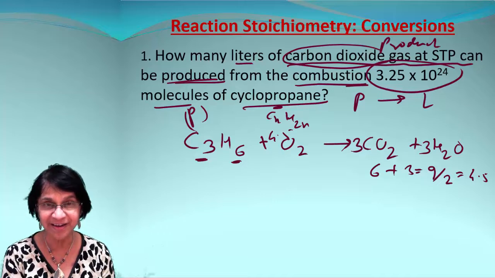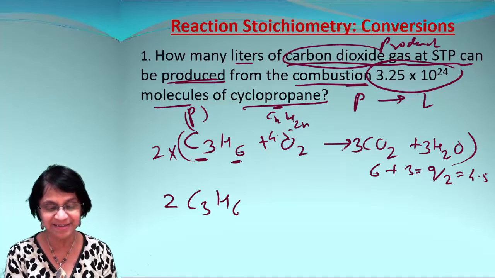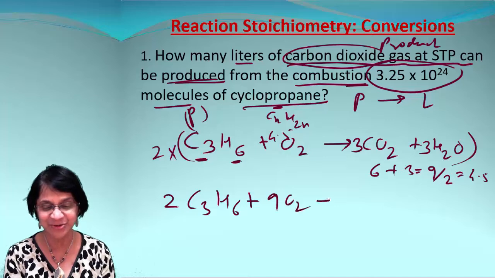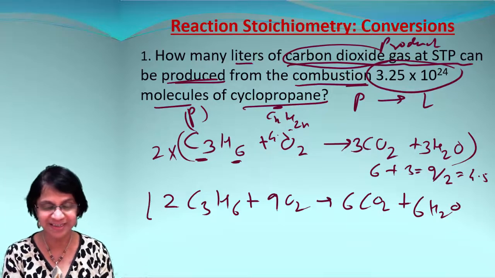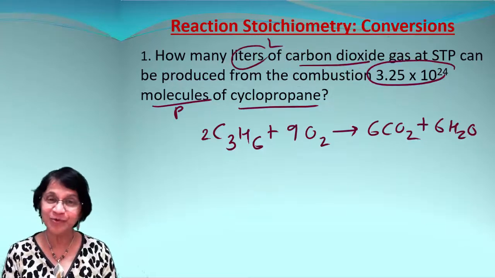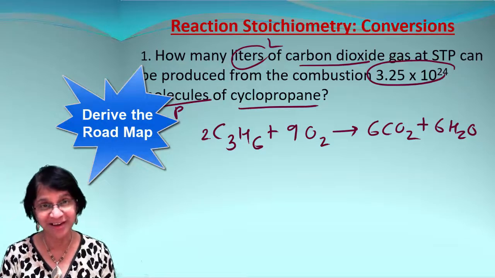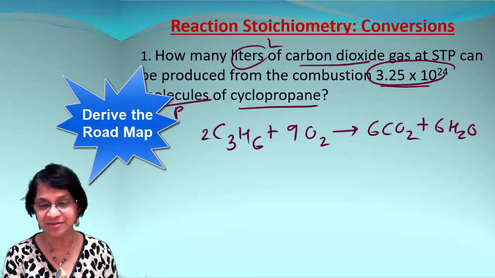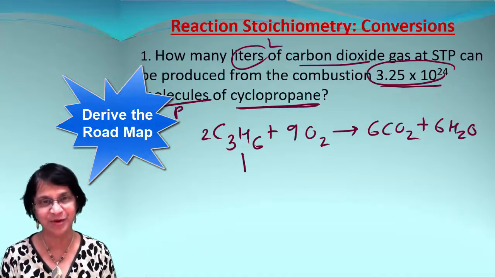That's a good answer in terms of mathematics. But in chemistry, we cannot choose half of a mole. So we multiply the whole thing by 2 and your equation becomes 2 C3H6 plus 9 O2 is going to give you 6 CO2 and 6 H2O. So this is our balanced reaction and we're going to work from the balanced reaction to make the calculations. Before we start our calculation, here is our balanced reaction again. Let's draw our roadmap now. We are beginning from the given, which is this many molecules of cyclopropane. That's my journey beginning from cyclopropane.